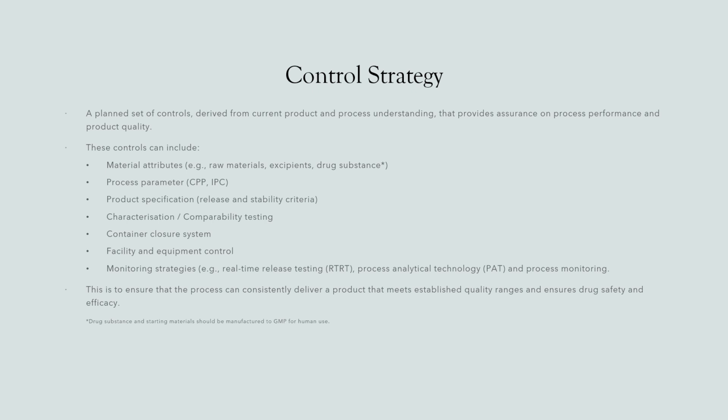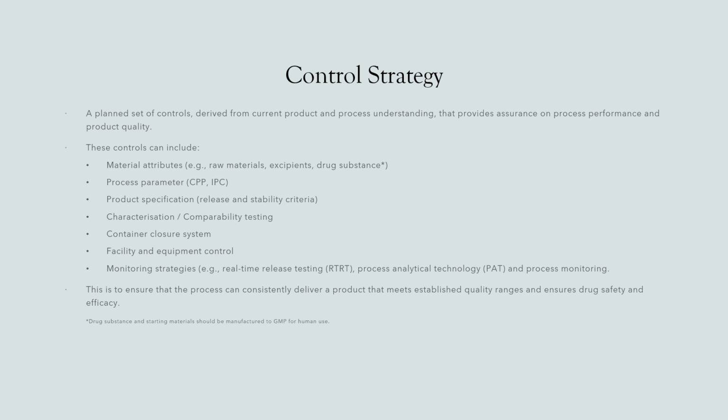Stability specifications, again, are part of your control strategy. Sometimes you may need to make changes in your manufacturing process, and you would put the manufactured batches where you have changed something on stability. You would perform a comparative stability analysis, where you compare the stability data generated on the new batches to the stability data generated on the previous manufacturing process, to show that over time there's been no change in the long-term stability of your drug product.